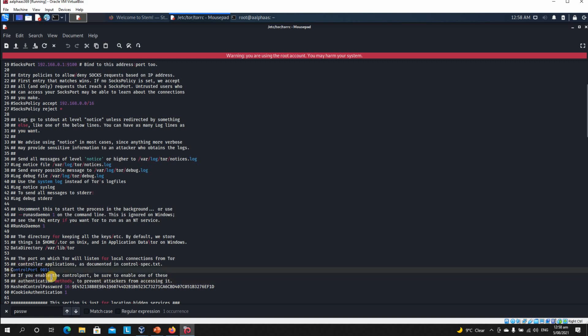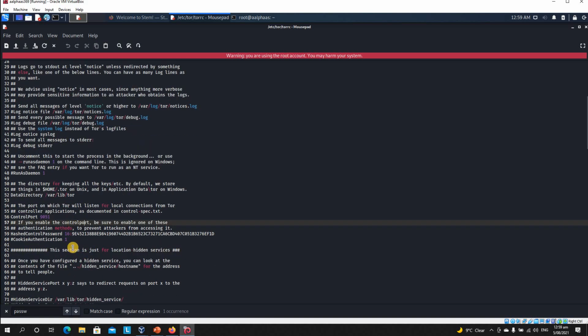Here there's a control port. This control port is actually useful for getting connected to the Tor programmatically. If your application is trying to get connected to Tor programmatically, you can specify this port if you are not using the 9050. 9050 is also working, but this has an exclusive option to get connected to the Tor network using your program. Your application basically can use this one. Any control applications can make use of this one. Maybe for the first time it looks a bit weird, but it's very easy to use.